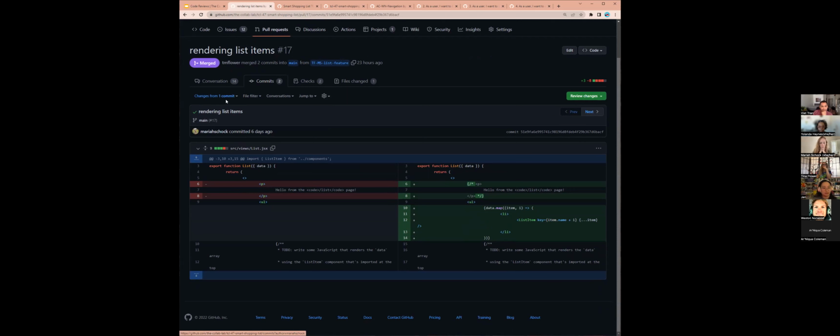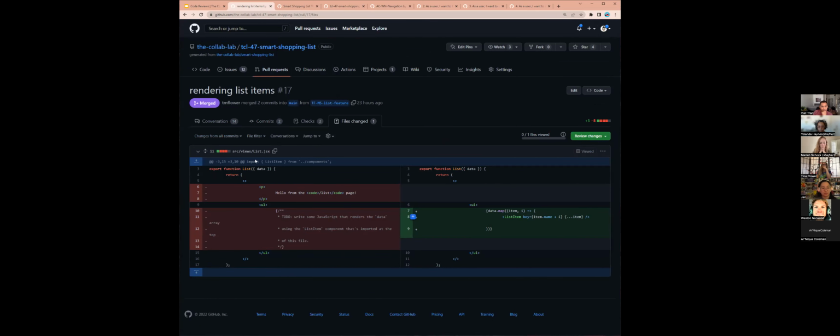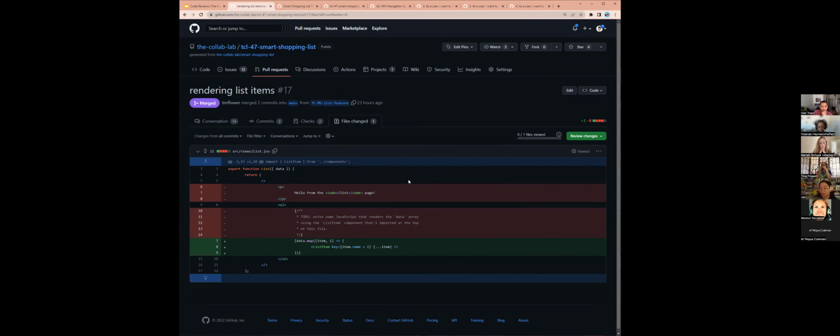That sounds great. Then I'll go into the next commit to see what they did here. It'll be like, okay, they removed some of these comments and things like that and cleaned it up a bit. Great. So then I can go back and toggle to show all changes. And what's great here is that you can either have a side-by-side view or a unified view. It's up to your preference to see how the different changes in the diff go.